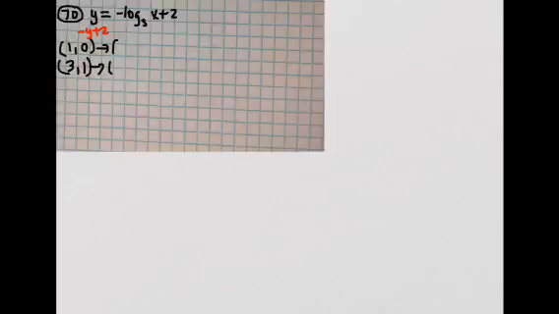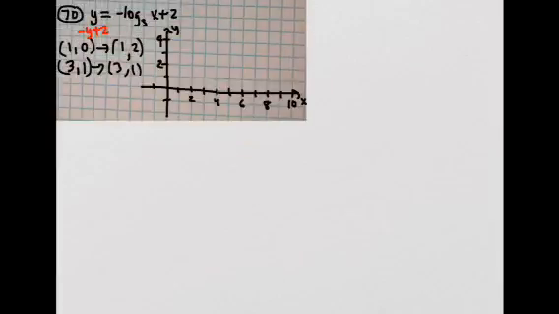So for 70, the reference points are 1, 0, and base 1. In this case, base is 3. The a is negative 1 and the k is positive 2, so that's why the y is the one that's transformed. The x is not. So changing the points would be 1, 0, 1, 2, 0 plus 2, and then 3, 1. Okay? The vertical asymptote did not change because h is 0 in this case.